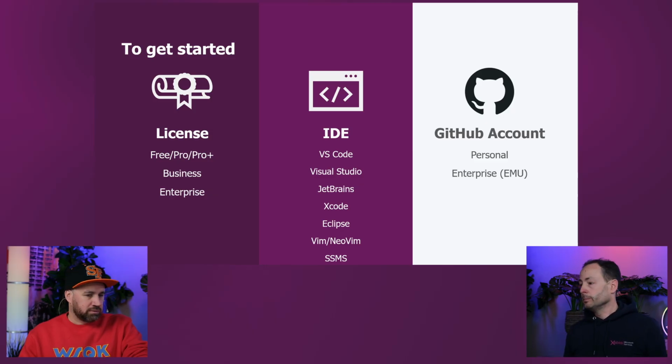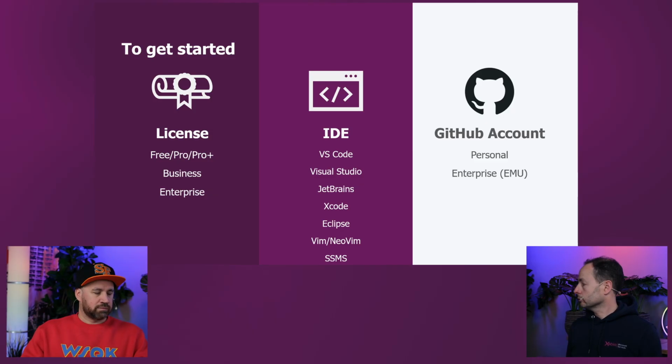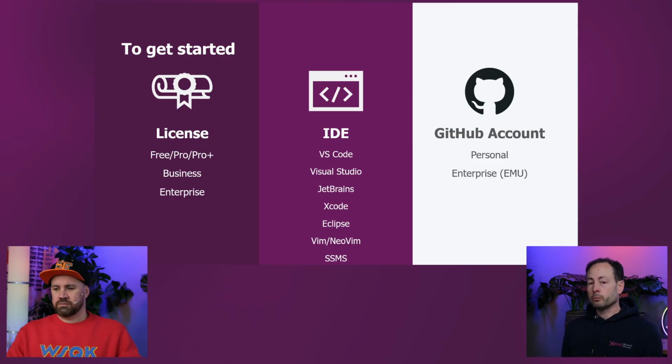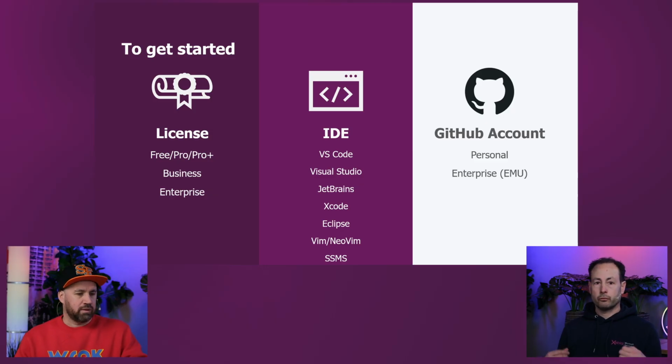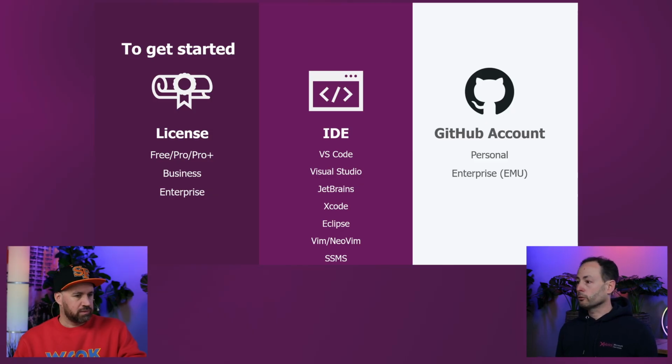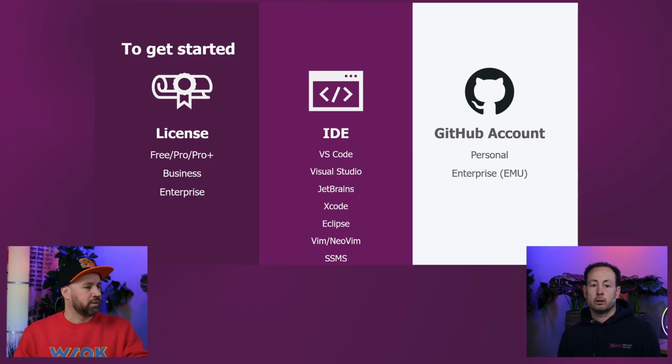Then we need an IDE. Currently, there are quite a few IDEs supported, where VS Code is one of the most widely adopted ones, I would say, or at least it's the IDE that is most feature-rich. Generally, features first land in VS Code, and then you see that they trickle down to the other editors. For people that don't know JetBrains, probably you do know, because they are known for IntelliJ, Rider, WebStorm, PyCharm, Android Studio, and a few more. So all of those editors are supported as well.